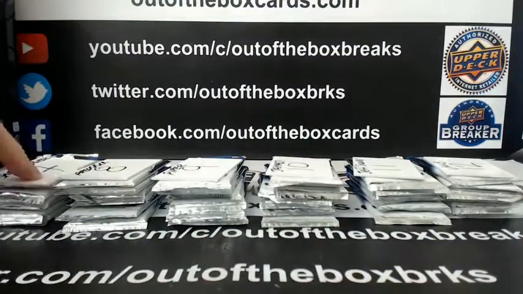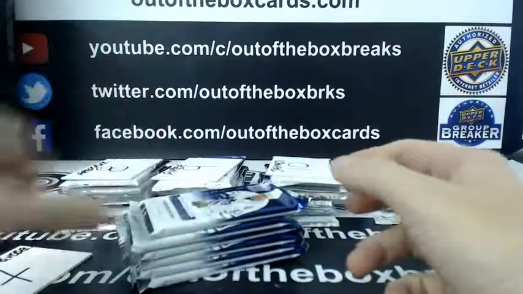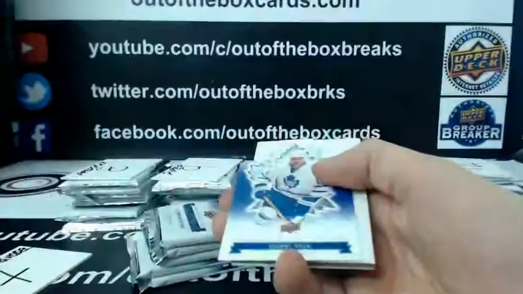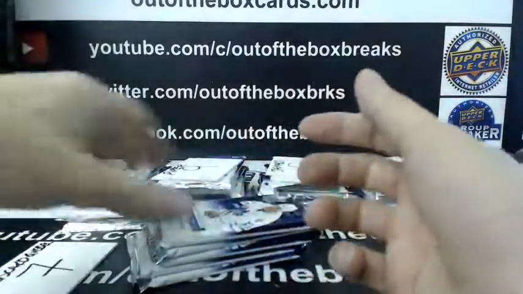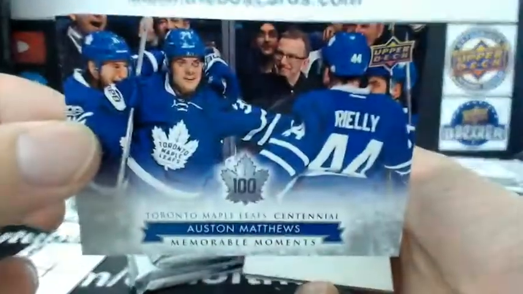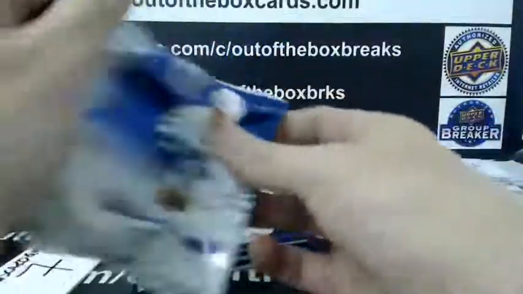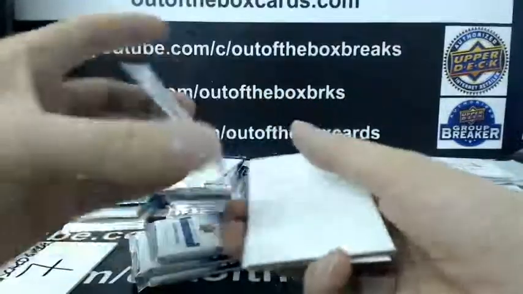All right, on to stack number 7, which is Sports Card Quebec. Auston Matthews Memorable Moments and Gary Valk, die cut. Auston Matthews Memorable Moments. Ed Belfour, short print, and we have a redemption.